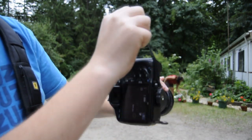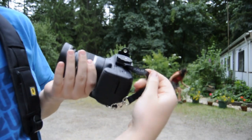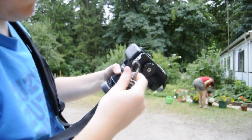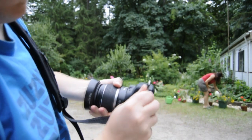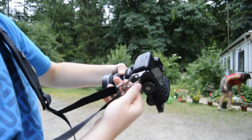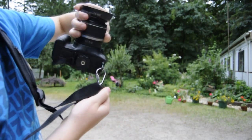Right here is a lanyard strap that I made and sewed onto the part that hooks onto your camera. I put a little tiny ring on it as a safety strap, just in case your quarter-inch screw comes out of the screwing mechanism on your camera. The safety strap prevents your camera from falling.